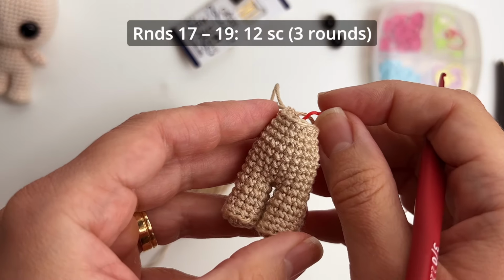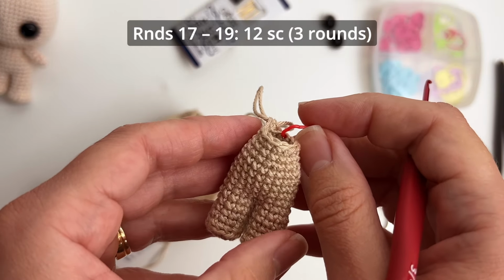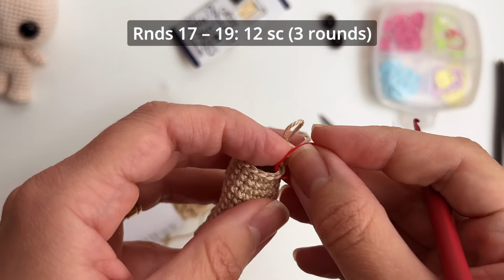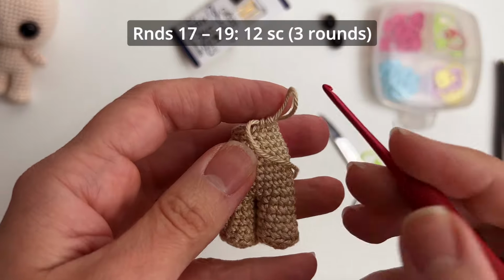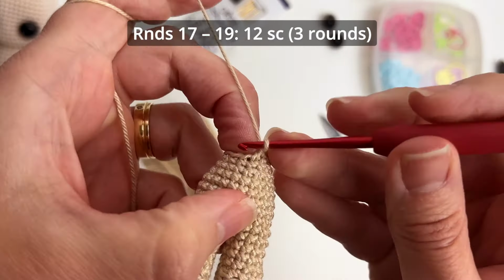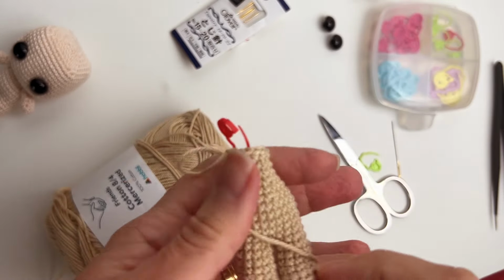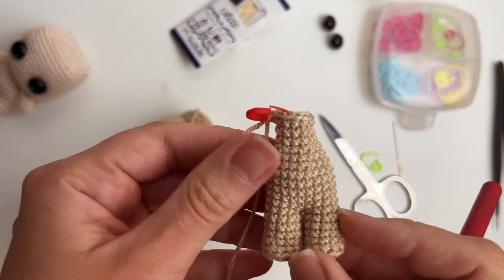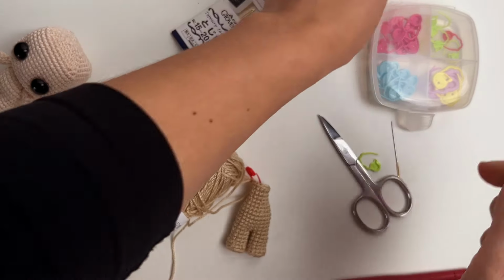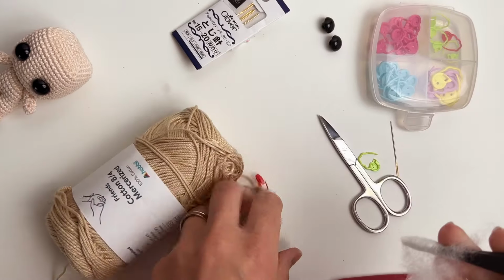Now from round 17 to round 19, we will only make single crochets. Okay, so we make 12 single crochets in each round from round 17 to 19, which means 3 rounds. And I will come back when I finish these rounds. Okay, so I finished round 19 here with 12 single crochets. There is only 1 round left for us to finish this body, but we still have to stuff it. So I will put a little bit more here.